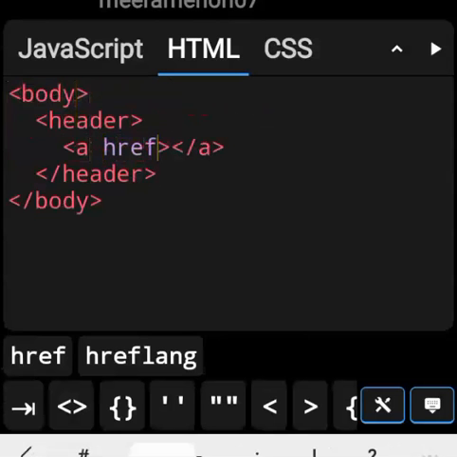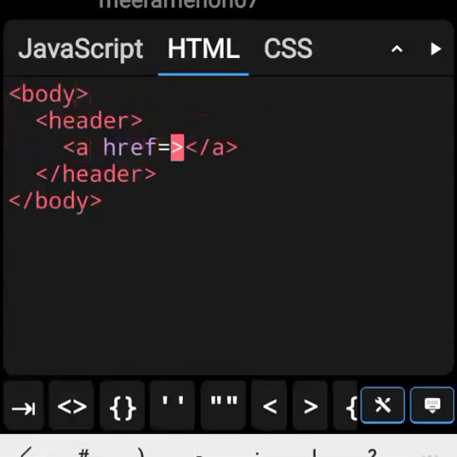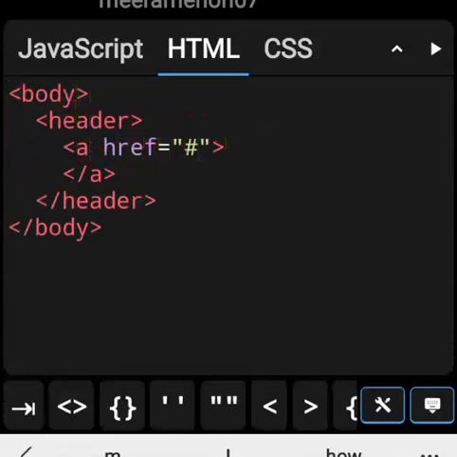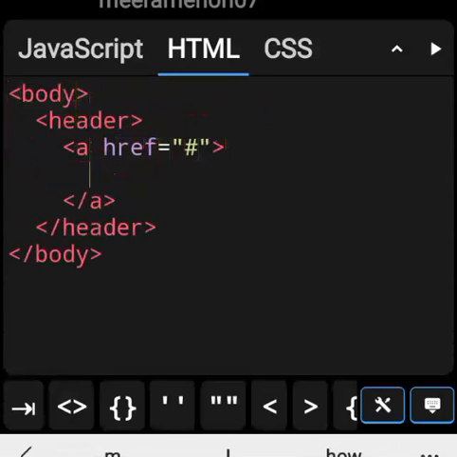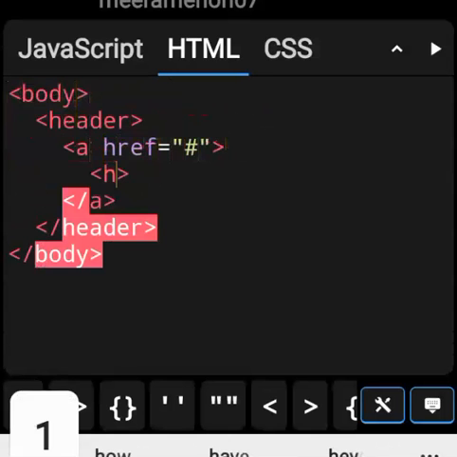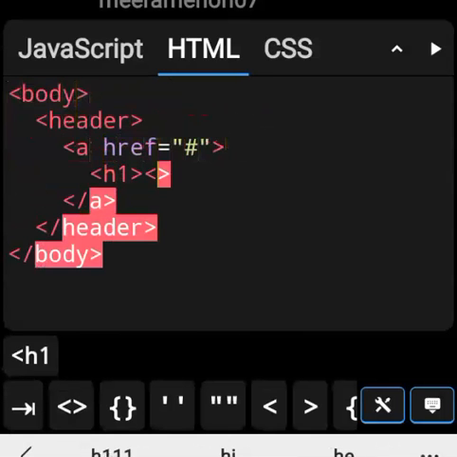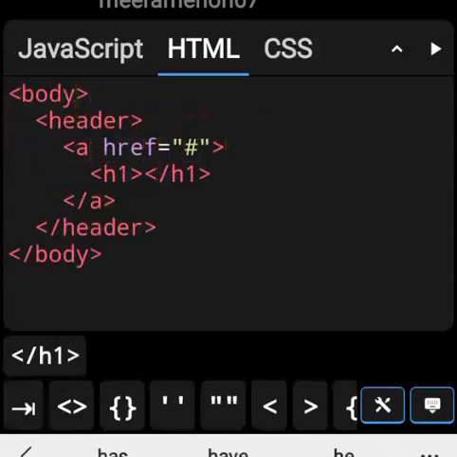And then you write the link for the anchor tag, the usual href. Here you want to make it clickable, so you just leave it as a hashtag. So href within inverted commas, open and close, if you write this hashtag, you know that it stands for a clickable link.